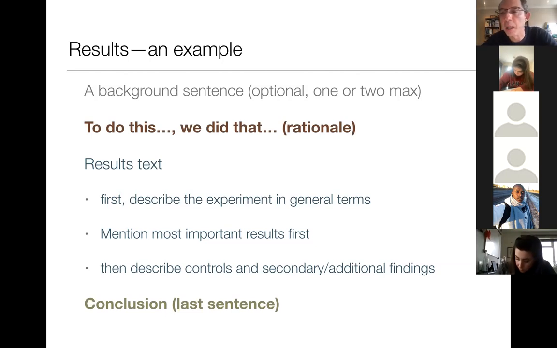Maybe that background sentence becomes a hypothesis, like we hypothesize that this protein accumulates in the nucleus. And then, to test this, we did this. Or maybe a finding from earlier in the paper, and then you could start by saying, this result prompted us to investigate whatever, right? But again, the structure of having a background sentence, the rationale for why you did this, the results, most important results first, controls and so on afterwards, and then a conclusion, which is generally the title of that results section, is a very straightforward process to get you going and generate at least the first draft of that paper fairly quickly.